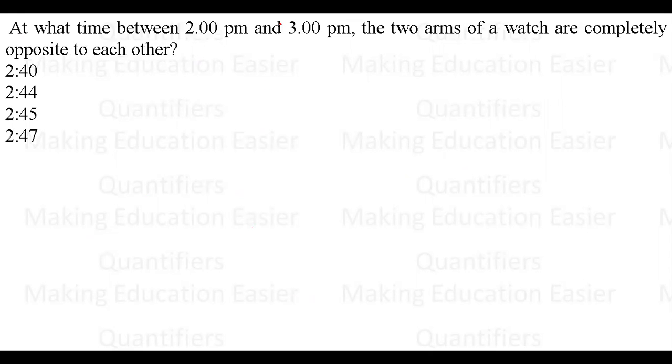Okay, now a very basic question on clocks. Again, you could have done it without drawing any figure, but just for the convenience of everyone, I will show you with the help of figure. So let's say this is 12 o'clock, this is 3 o'clock, so 1 o'clock. Right, so this is 1 o'clock, and let's say 2 o'clock. So 12 o'clock, 1 o'clock, 2 o'clock, 3 o'clock.